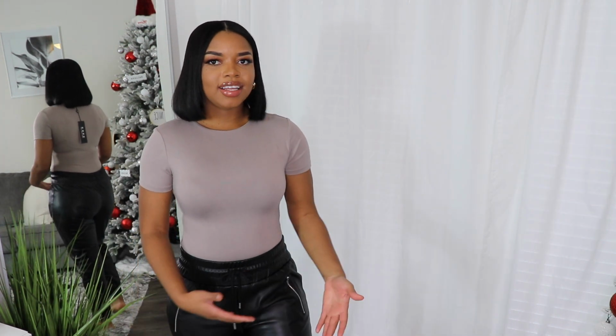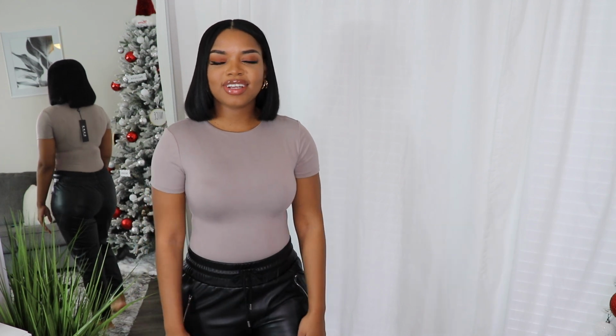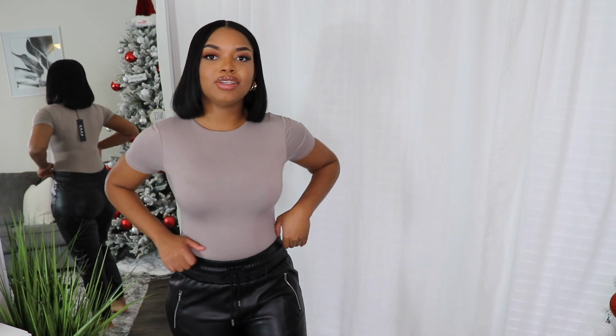Usually I don't do short sleeves like this, but for some reason I like these. They just feel nice, they look nice, very casual, but obviously you can really dress it up. We all know this, so your girl's excited. I can't wait to dress these up. I just wanted things that I could throw on and still look cute and put together. So I'm very, very happy about these tops so far.